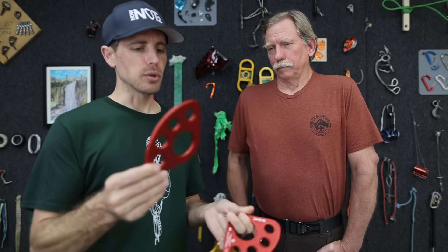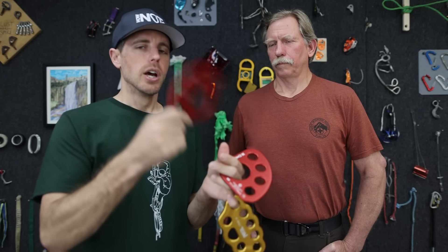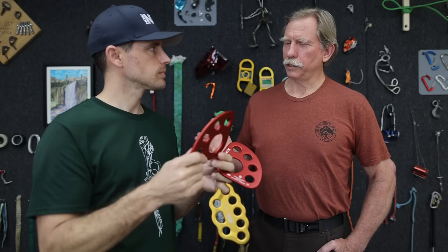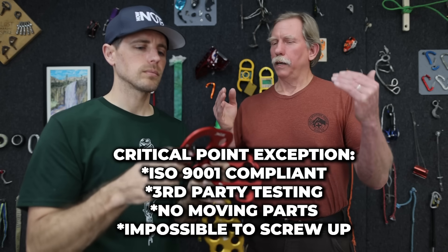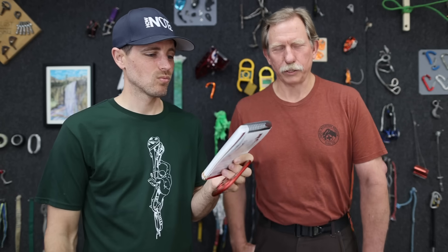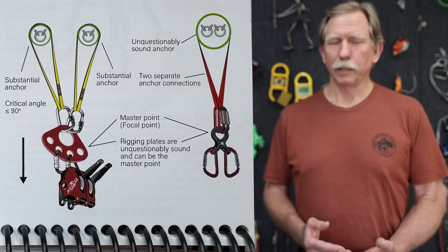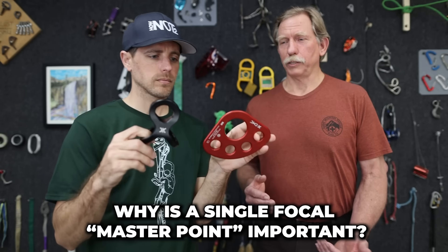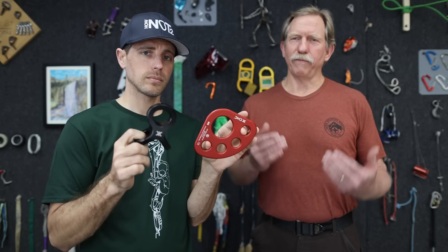So your definition of super safe enough for a single point would be: no moving parts, you know where it was made, it's a reliable manufacturer. Shout out to DJ Walker in Austin, Texas — kind of came up with the idea of an ISO 9001 compliant company, third-party testing, no moving parts. What can go wrong with it? This is the sixth edition of the book — the 25th anniversary of the Essential Technical Rescue Field Operations Guide. We borrowed the term master point or focal point from the climbing community, because now we're really doing a lot of two-tension systems. We're still doing single tension systems with a backup belay, but two-tension systems really meet a lot of our rescue needs and they're efficient and simple.